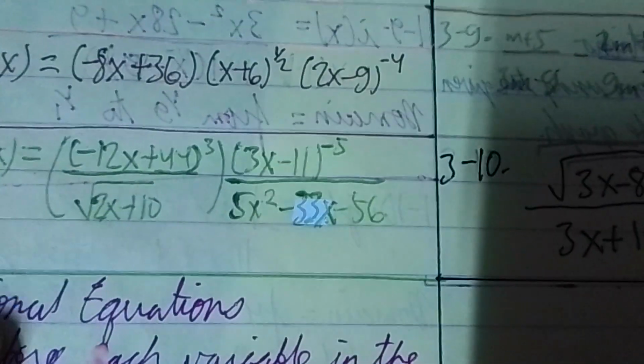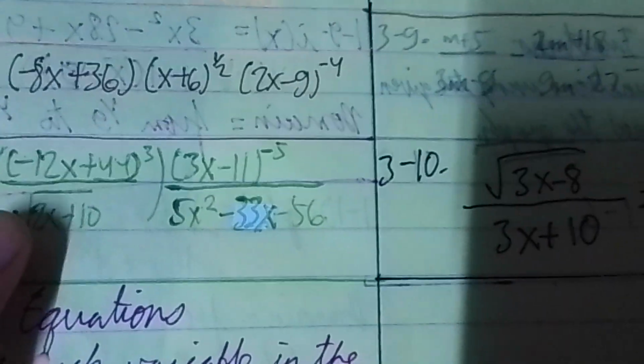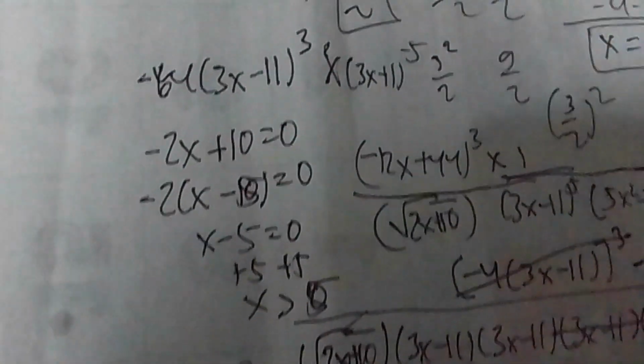So, therefore, dito, x should be less than 5 because if it were 2 times 4, negative 2 times 4 is negative 8. Yan. Diba? If that were 6, dapat it's supposed to be negative 2 plus 6, that's negative 12. Negative 12 plus 10, that's negative 2. Extraneous na yan. Kaya we factor this out.